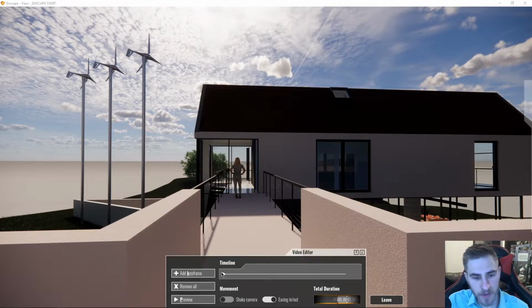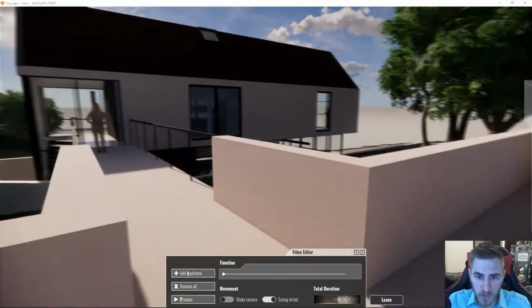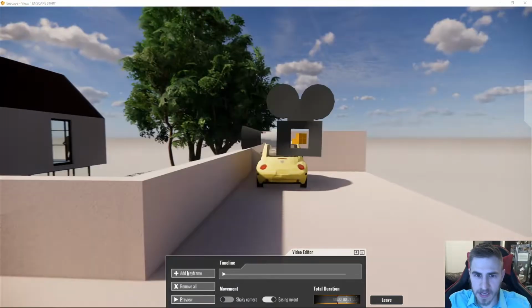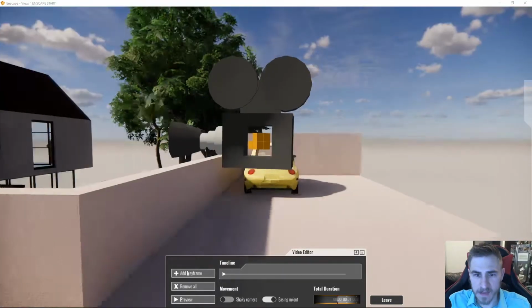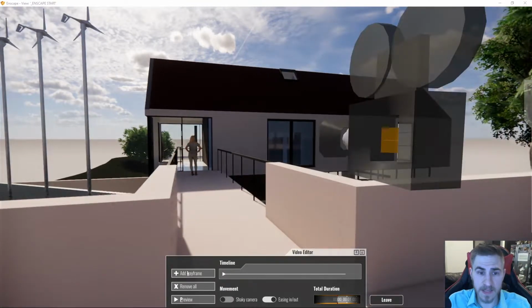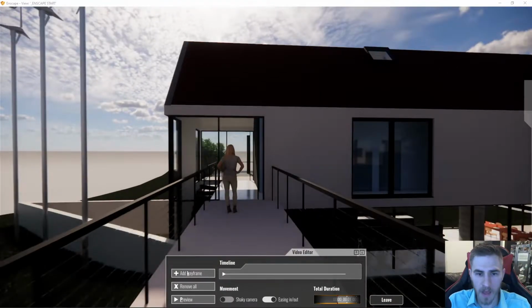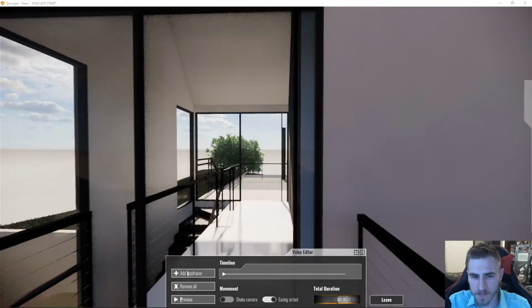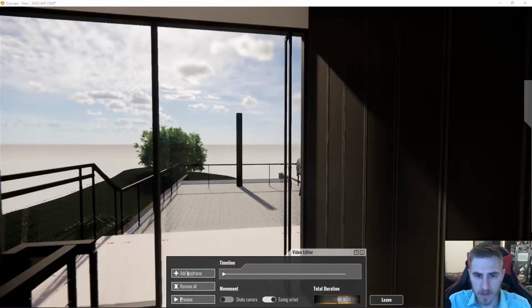As soon as I do that, you can see I've got this little play button, but that's not necessarily a play button. It's telling me now I have my first keyframe, which is all the way at the beginning of my scene. Now I can always freely move, but if I move now, I can see that I have a camera sitting right there. It looks funny, but that is noting that I have a keyframe, and in this case, because I only have one keyframe, it's sitting there in that first position. So like I said, maybe we want to walk forward, and we'll walk forward all the way to the point where we are looking outside right here.